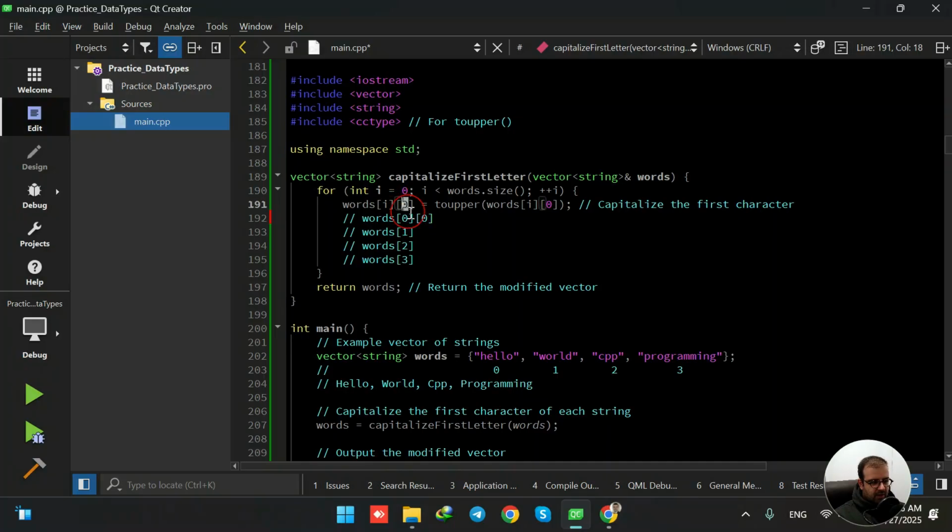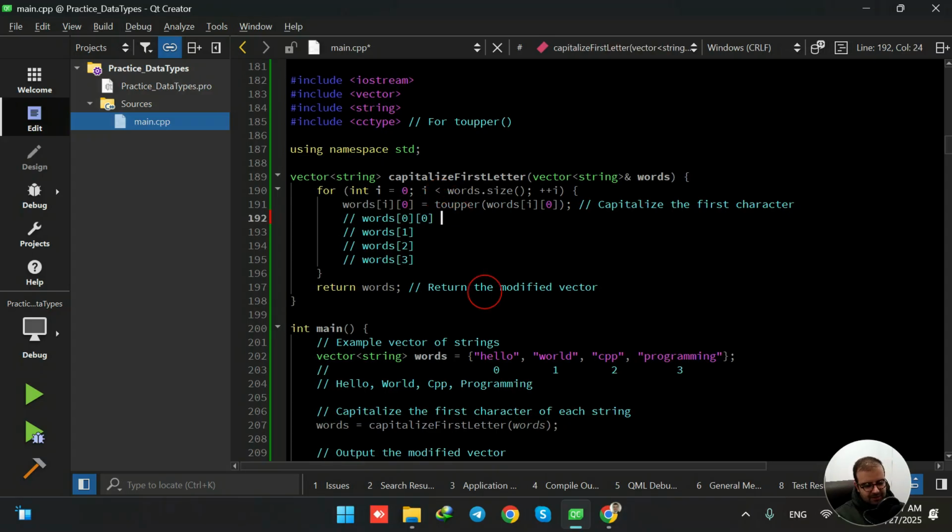Okay, so it means the first letter of the first element of the vector called words. So the first letter of the first string, or first element of the words vector, which is this one.